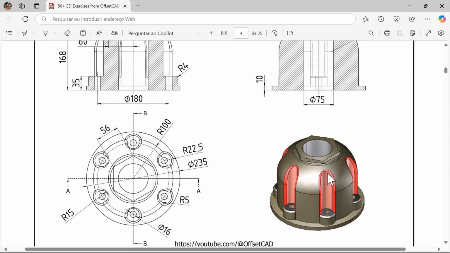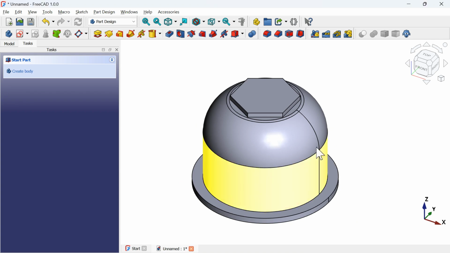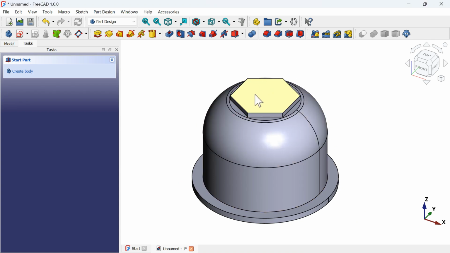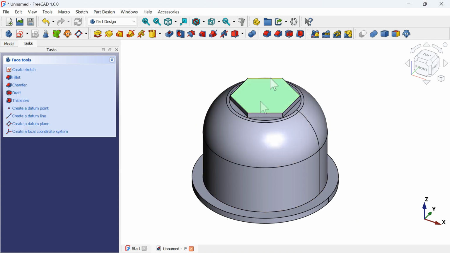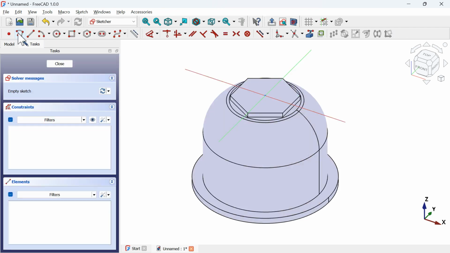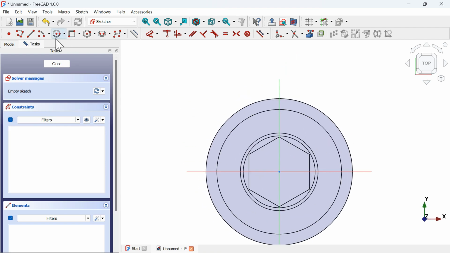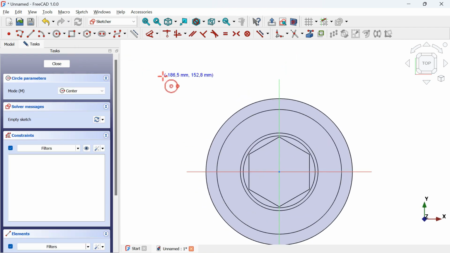So the first thing that we'll do is to create this hole and this hole. We'll do that in a sketch. So just go to the document, and what you have to do is to select this face here, because we'll have to create a hole starting from this face here. In that sketch, we'll create 2 geometries to create a hole on this part here and also in this part. Click on create sketch icon, and next go to circle tool and the sketch geometries and create this circle.